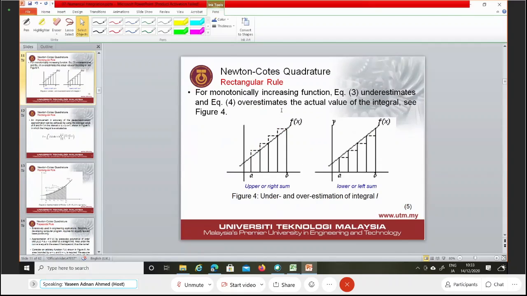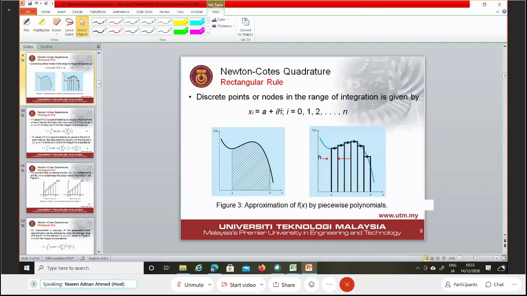And one more thing you can see here, instead of the total area from A to B, we are considering strips. How many strips do we have? 1, 2, 3, 4, 5, 6. In this case, we have 6 strips. For each strip, you know that you need to consider the strip width h. In this case, h will be from here to here, and h is uniformly distributed. H is the same for all. So how are we going to find the h?